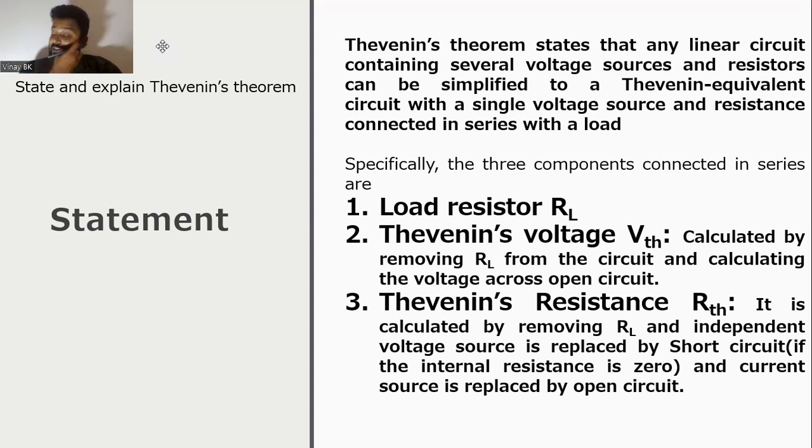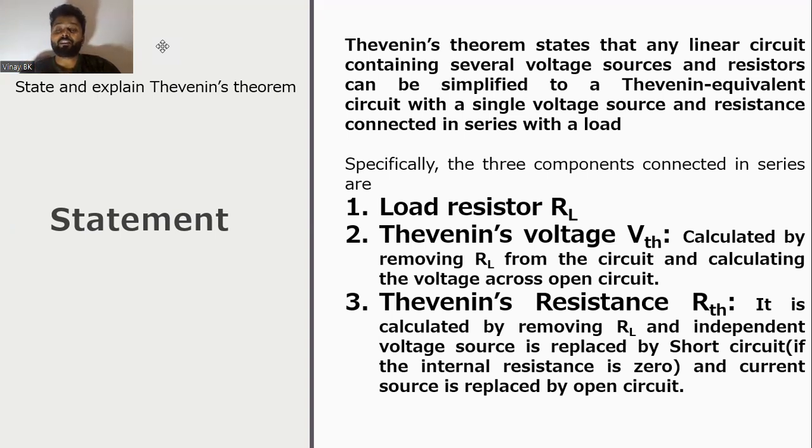So here the first one is a load resistor. What load resistor they have given, you have to know. If they have not given the value of load resistance, they won't ask you to calculate the value of load current. Okay. And one more is Thevenin voltage. So how will we find Thevenin voltage? Just by removing the load resistor, you calculate the voltage across that load, the so-called open circuit voltage. You can call that an open circuit voltage as well as Thevenin's voltage.